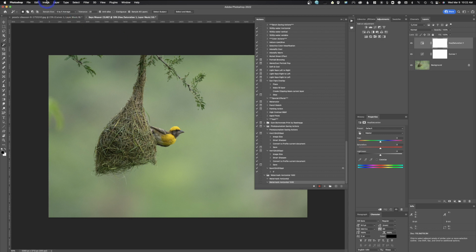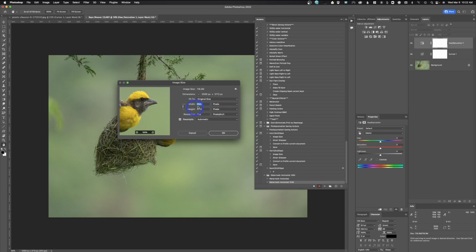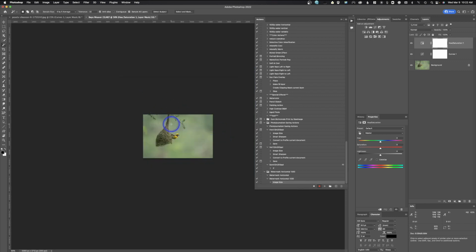Now I'm going to go through the steps that I would use to create a file for the web. So I'm going to go to Image, Image Size. And if you remember, we're making these 1500 pixels. So I'm hitting 1500. Notice pixels is selected. That is important. It doesn't matter what you have in resolution. It does not affect the image. You just want to hit 1500 pixels on the longest dimension, which in this case is width. And I'm going to hit OK. Now that has sized my image.